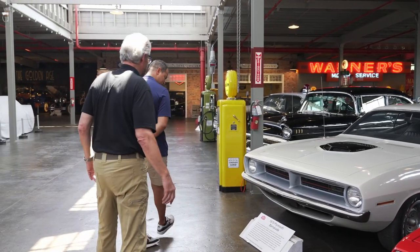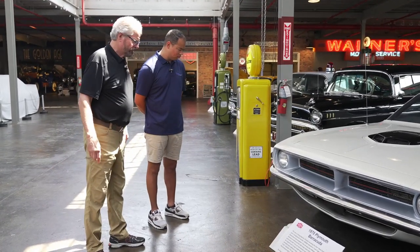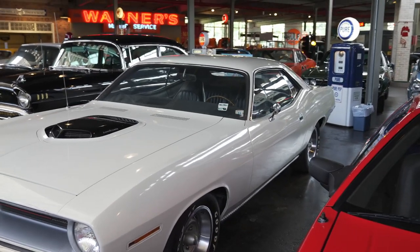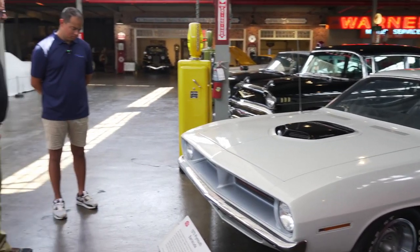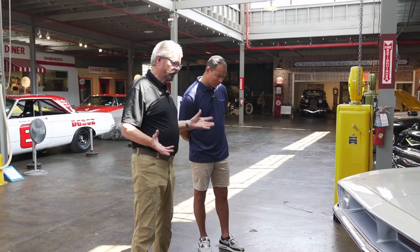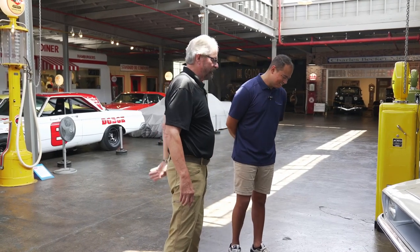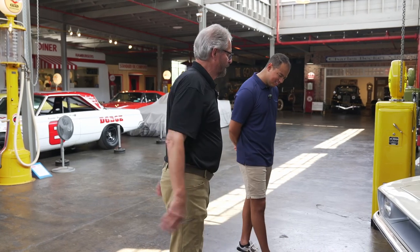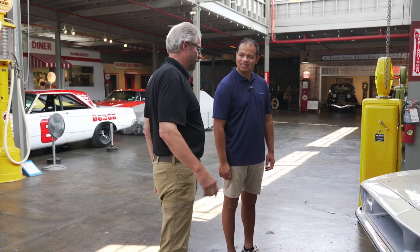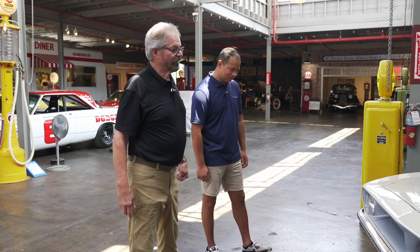One of the stars here is this little white 1970 Cuda — a Hemi Cuda number one. It's been featured in the Wall Street Journal and several national magazines. It's a real piece of history that was bought in Fort Wayne by a local barber named Gary Dodane — he literally bought the winning lottery ticket at the time. He probably paid five or eight hundred dollars for it, had his buddies come over one night, and one of them got to looking at the VIN and said there's a bunch of zeros in front of this first number. They had it looked at, and the rest is history. Probably over a two-million-dollar car.